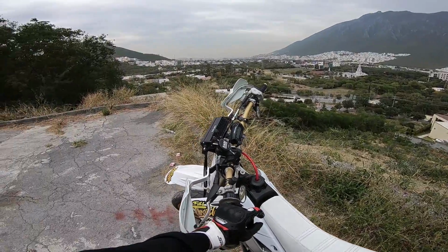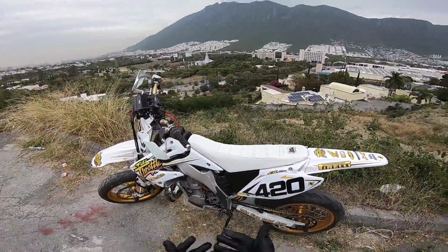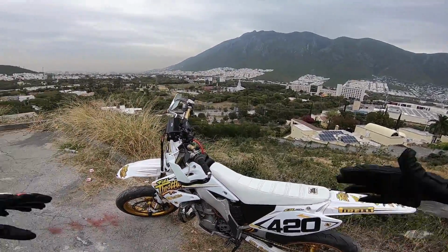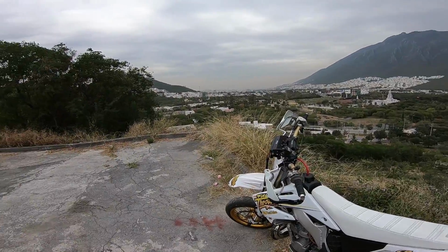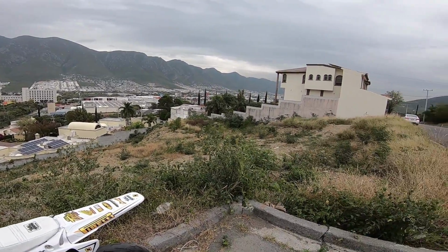This is seriously one of the main reasons I love motorcycles, besides meeting other people who love motorcycles, is just the places that they take you. I mean, you can just ride and end up somewhere like this.